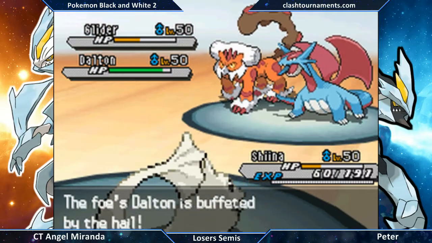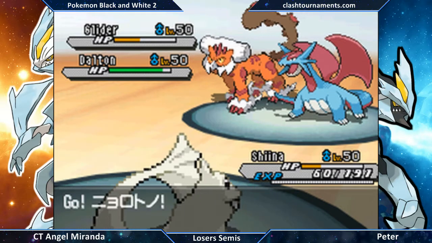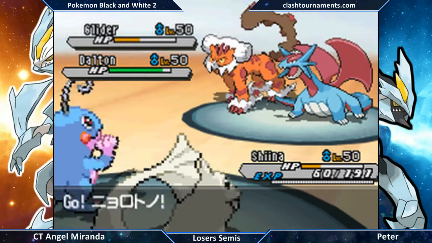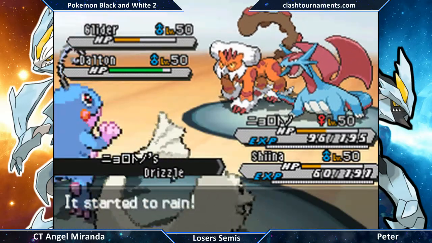Right. And I believe Angel still has a Politoed left? Yes, he has Politoed left, which means he's going to lose Weather War too. Yeah, which means Hail's gone now. And he can end in Trick Room since he's slower. He can actually start going on the offense.